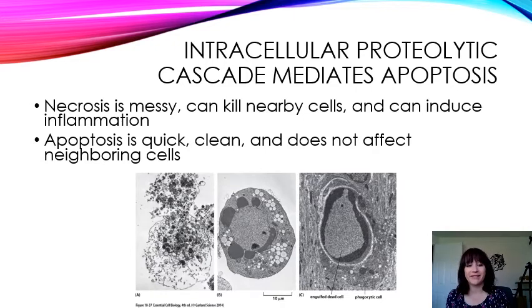And then in B and C, you can see various stages of a cell undergoing apoptosis. So we're going to talk about what these little blobs are inside of that cell in B. And then what I'd like to note about C is that the cell, when it undergoes apoptosis, it can actually be eaten by immune cells, like a phagocytic cell that is surrounding and has engulfed this entire dead cell that underwent apoptosis.